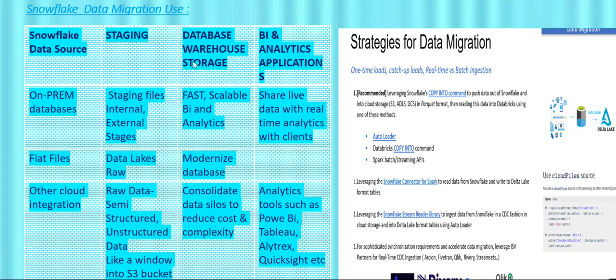Okay, then Snowflake in the data warehouse storage is very fast and scalable for BI and analytics, and you can also share live, real-time data analytics with clients. Then you have a flat file system wherein you can load it to the raw data mix and modernize your databases. And then for the other cloud integration, you have structured, semi-structured, and unstructured data.